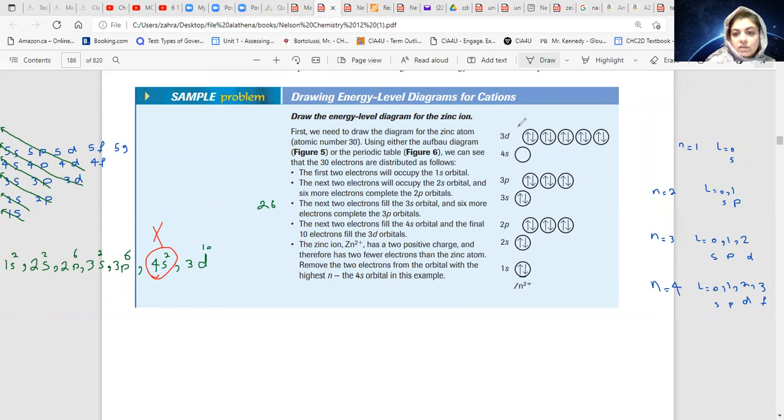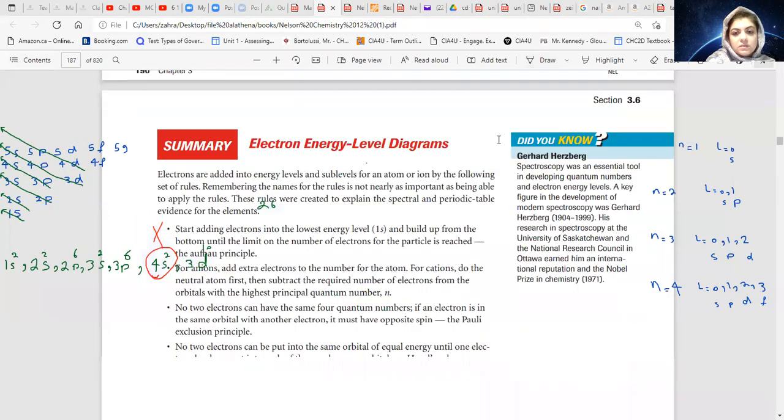See, this one, the energy level is given then. So first it was filled, but when you want to take 2 electrons, you have to take it from the 4 energy level. This is the highest energy level. When you want to fill in, you have to follow this rule: what will be the next electron to be filled? Just following that. But when you want to take away electron, you have to think about what is the highest level of energy we can take this from.